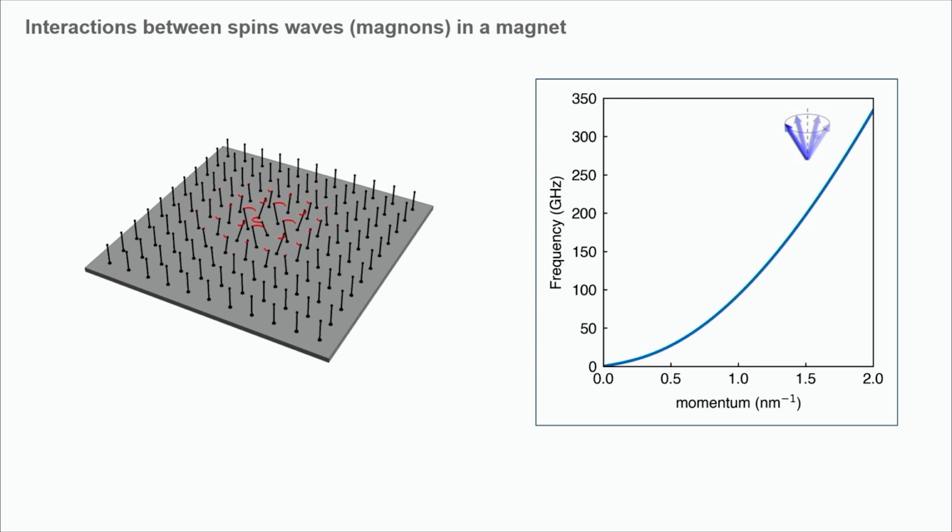So spin waves, of course, are the textbook undergrad solid state example of an excitation in a magnetic lattice. These are transverse oscillations of the spin. They can propagate with a certain frequency and wavelength, and generally speaking, they'll obey some dispersion relation that looks like this. As you go to shorter and shorter wavelengths, they become higher and higher frequency. Again, these are transverse oscillations. Now you can think of these as particles in some sense. They're waves, but they're also quasi-particles in the solid state.